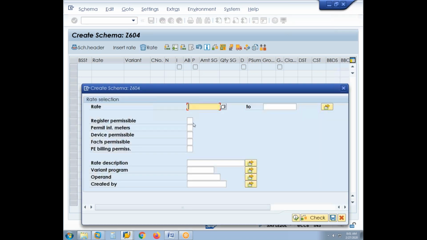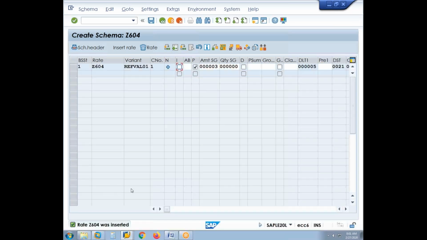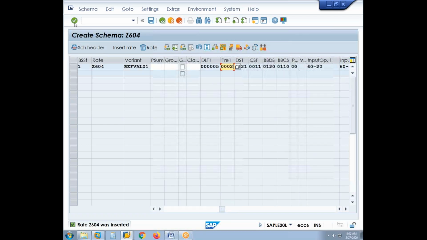Insert the rate, find out a rate which is permissible at the facts level. Facts permissible, Z604 is the rate available. Maintain the pre-sorting key. Check for the consistency and now save it.